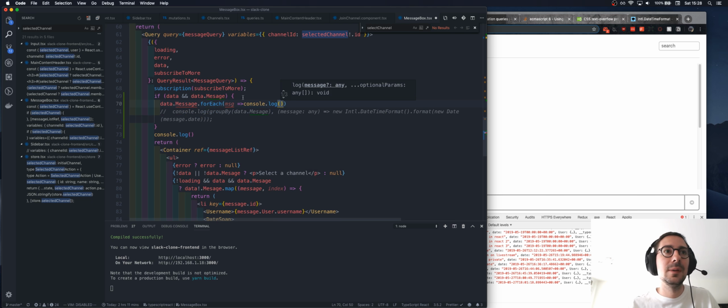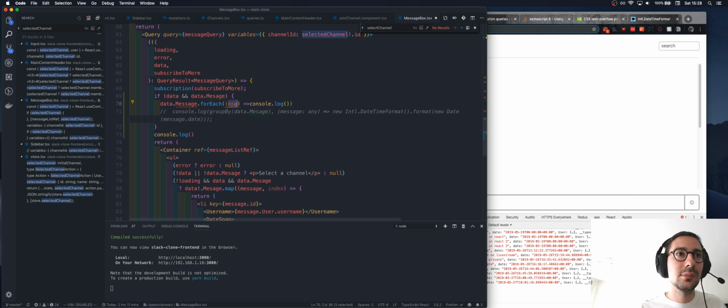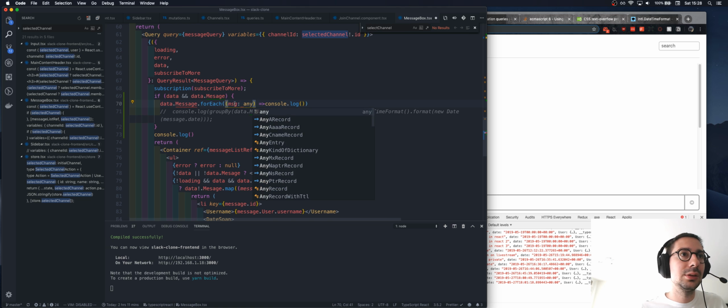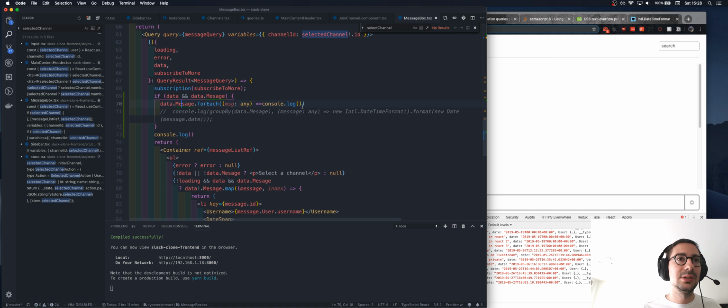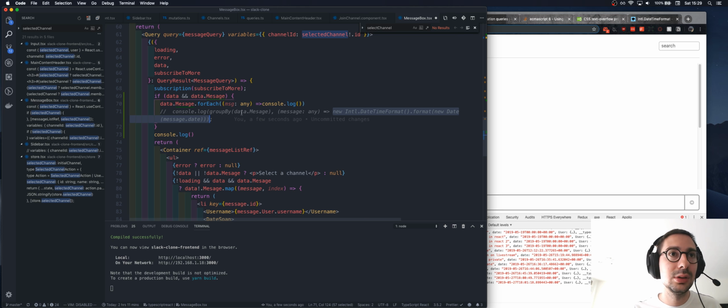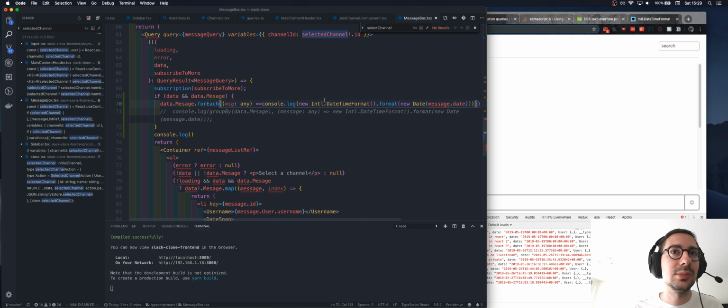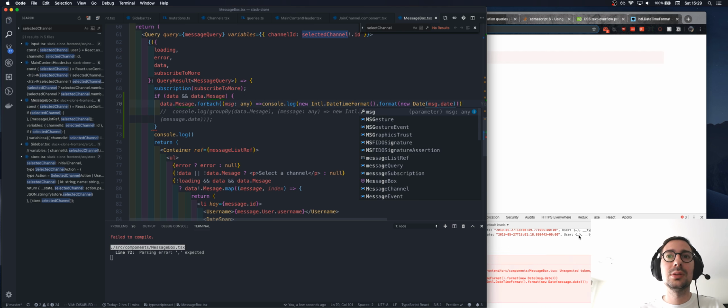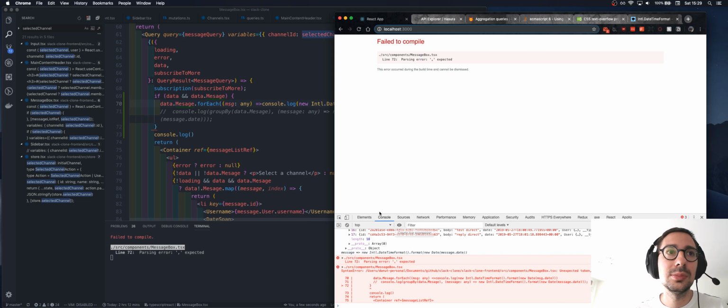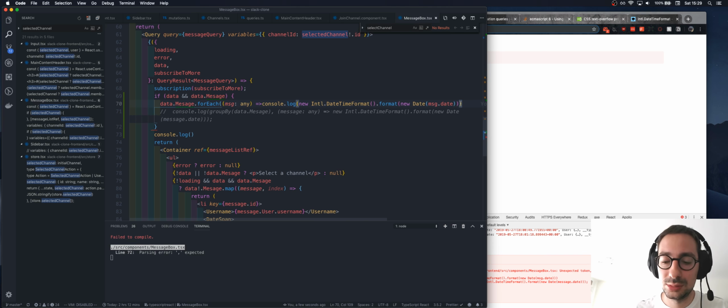Then import. Okay, misspelled this one, so like this. There are too many brackets, but that's all. Don't see what would be the problem. We have the console log.